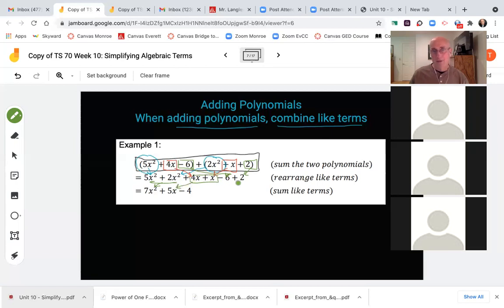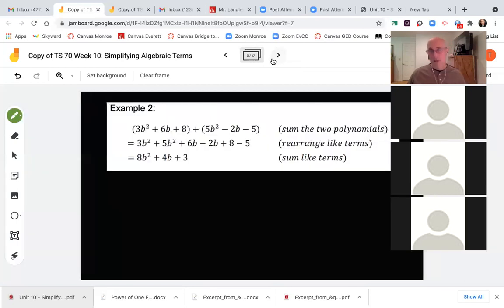Minus 6 plus 2 should be minus 4 if I combine those, minus 4. So this gives me this, okay? Minus 4, okay? So this is what we do in algebra. We combine like terms sometimes before we even start working the equation. But a big part of pre-algebra is getting you to learn how to recognize like terms, combine them, and simplify an expression like this example 2 here, okay?